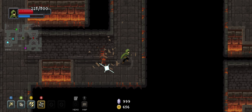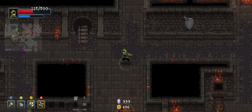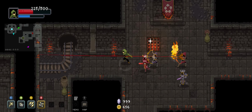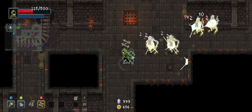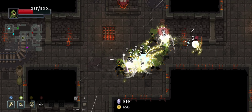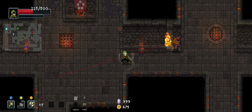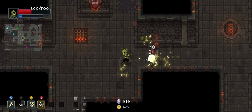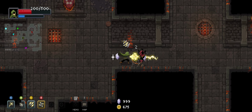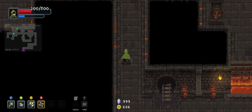This isn't even an unofficial challenge. I could just break the rules whenever I wanted, but I'm not gonna do that because I am not that kind of person. I accept the challenge and I will beat it as intended. Even if as intended is with nothing to your name except for the clothes on your back and the spell that you started with. Because again, why would anything happen that would actually benefit me?